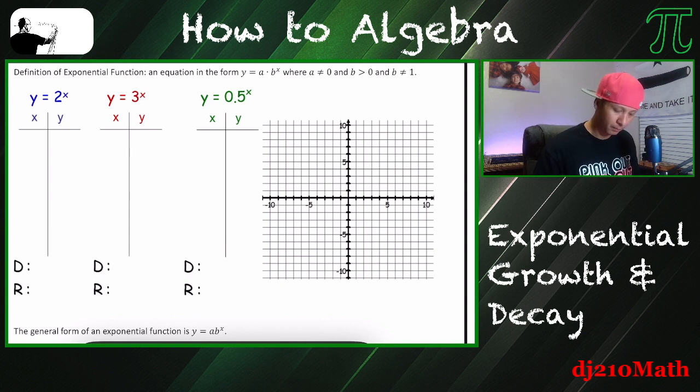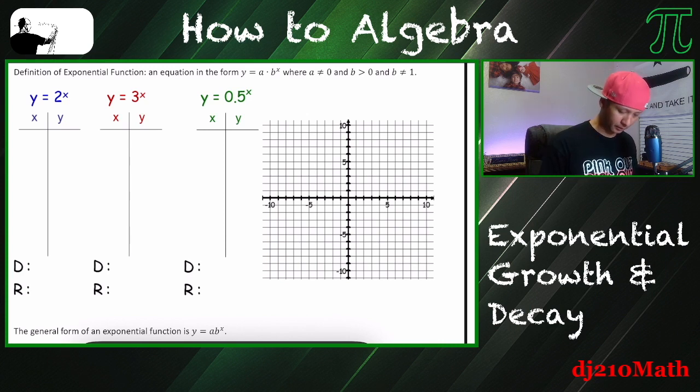So y equals 2 to the x. So 2 is the base, and the exponent contains the variable, right? X is in the exponent. Now, every exponential function, as long as it's not shifted, translated left, right, up, or down, will have 3 key points. Even if it is shifted, it'll still have these 3 key points, but we'll talk more about that later.